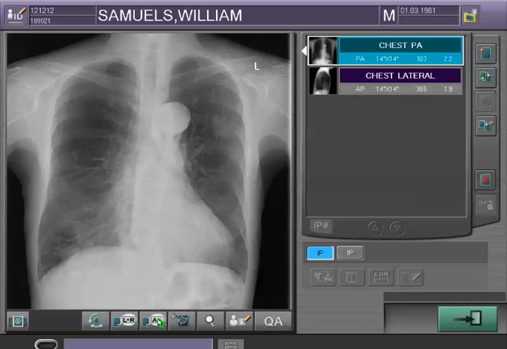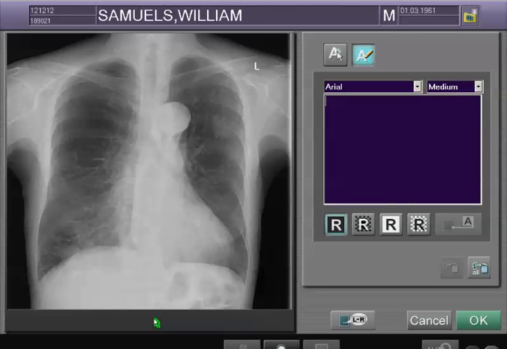The next shortcut icon is free text annotation. It's the third icon on the shortcut bar. If we select free text annotation, we can manually enter any information that we need to. Time is a common entry in this area.